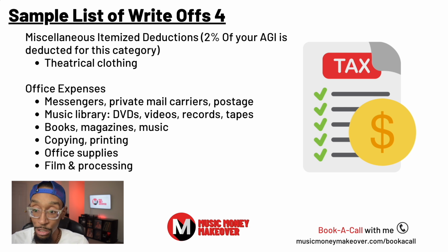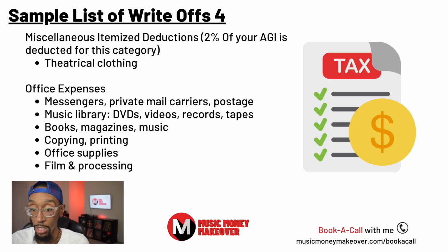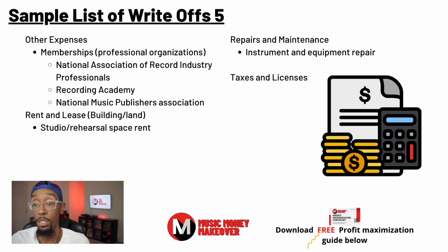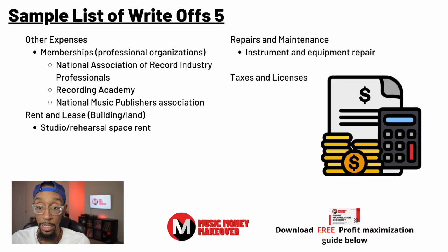Office expenses, messengers, private mail carriers and postage, music library, DVDs, videos, records, and tapes. The music that you buy, that you study, you can write this stuff off too. Books and magazines, Billboard magazine, if you still get all that music. You can write off your Apple Music subscription too. Copying, printing, office supplies, film and processing. Memberships, check this out. The National Association of Record Industry Professionals membership, you can write it off. The Recording Academy, which is the Grammy Society, you can write that off. The National Music Publishers Association, you can write those fees off if you're in any of these associations, not clubs, not like dinner clubs and stuff like that. But any of these associations that you have to pay yearly fees to, you can write those off too.